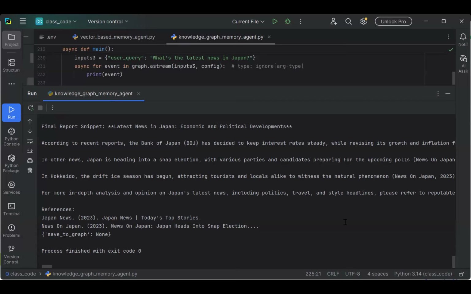Because as we proceed in the next couple of weeks, we will be building on these, and we will also be adding other categories of memory, including the episodic memory and the procedural memory.